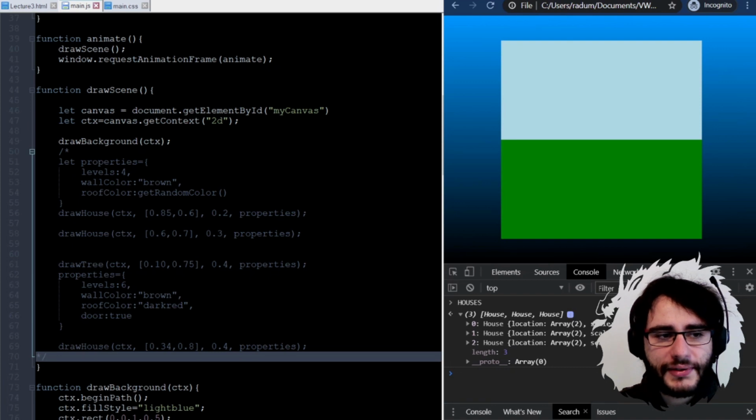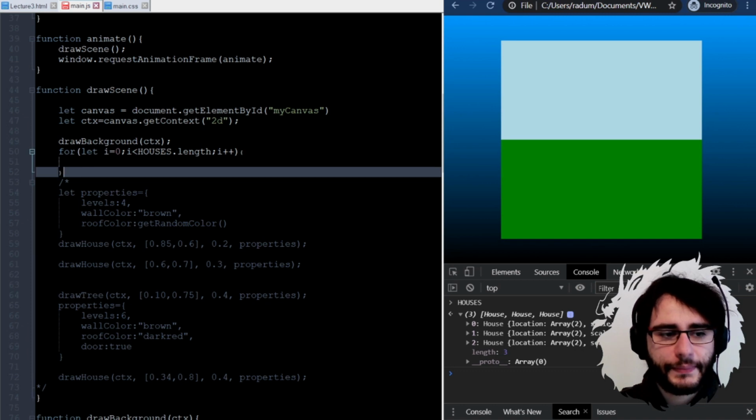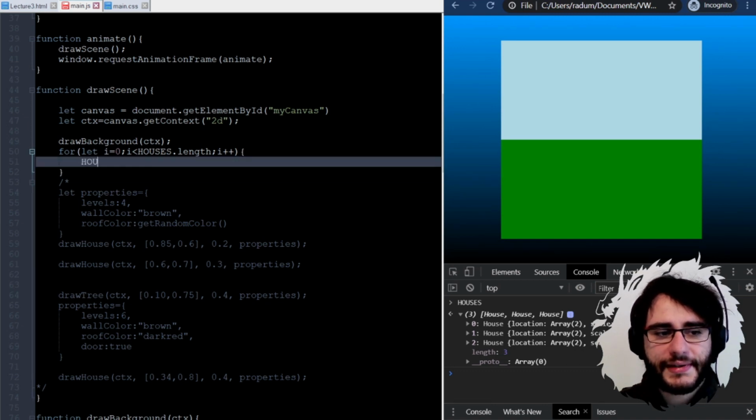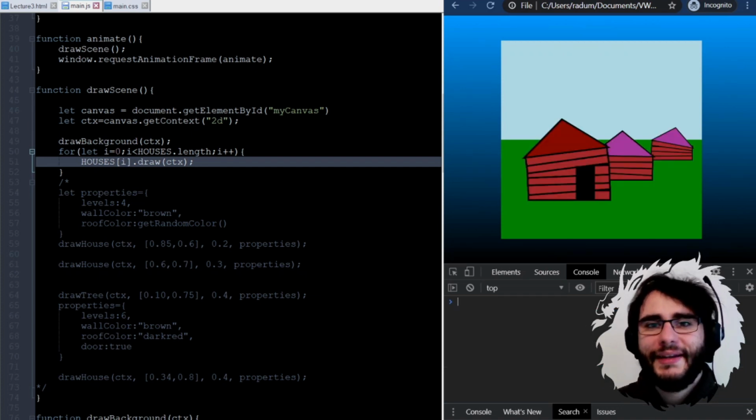So my draw scene function here is going to loop through the houses, and it's going to say for each house to draw it on the context. So now I'm only drawing the houses that have been there all the time, and this should work.